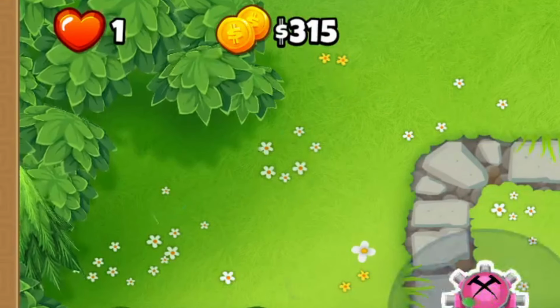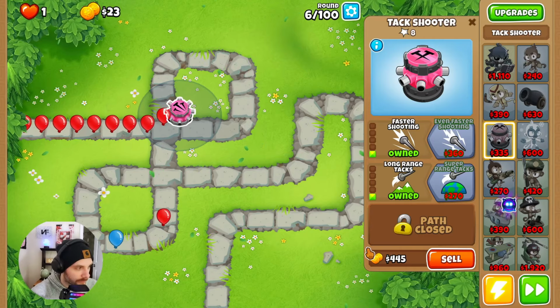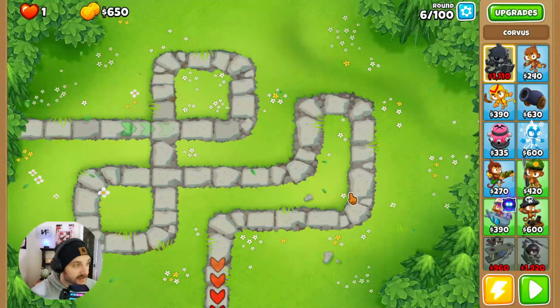Oh, you only get one life too, so maybe we should go something like this. Maybe I should have gone with a dart monkey. I know everybody always starts with a dart monkey. People were telling me that on stream earlier. So actually, let's just sell this. Let's just restart. Okay, so you can actually sell in this game mode though.